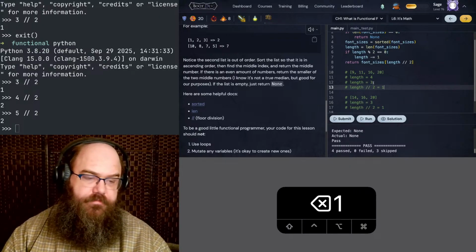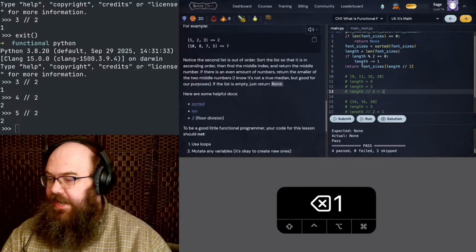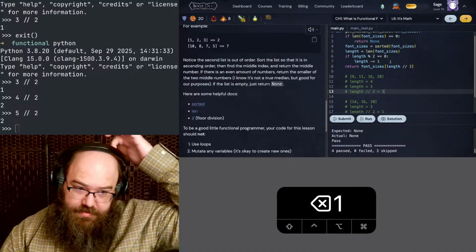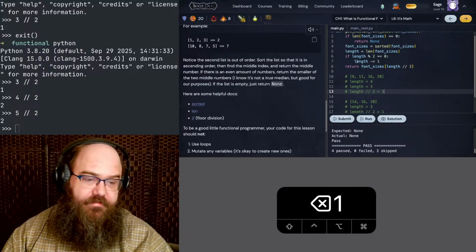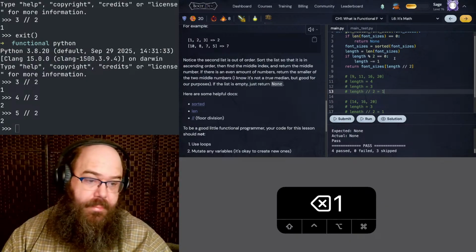But I'm not okay with subtracting 1 from length and calling it length, so let's use a different name. Should I use something like effective length? Am I overthinking this? I might be overthinking this.